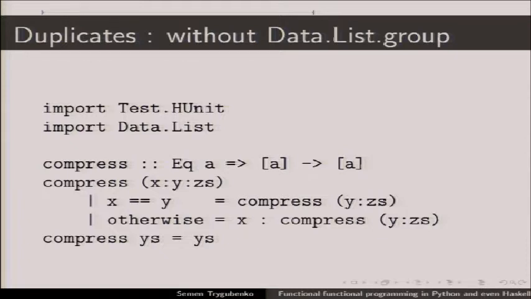It will say, please make A an instance of the equality type class. And basically you can think of type classes as a next level hierarchy on top of types in Haskell.